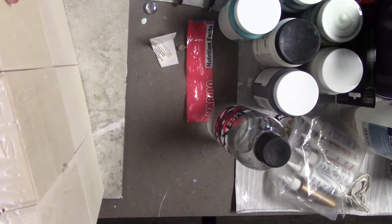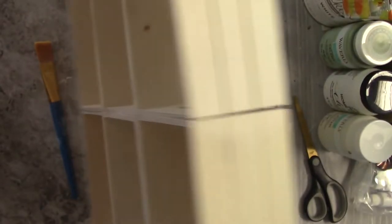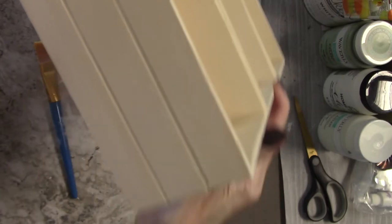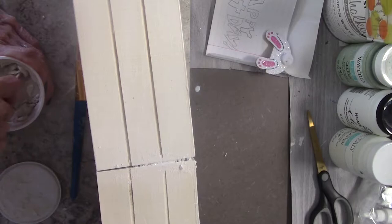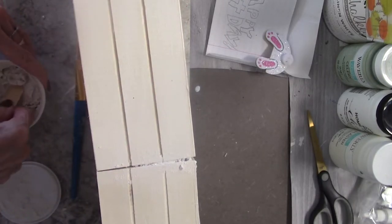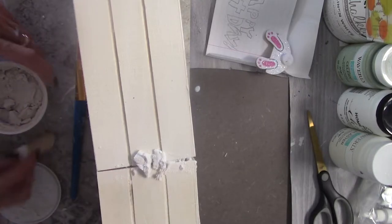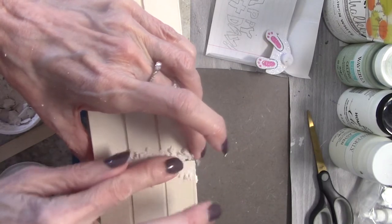I've been wanting to do this particular craft for a while. I saw it on Pinterest and it was such a cute craft to do, and it turned out gorgeous. Just wait till the end because it was a long process — I did paint it and that took forever. It's not as tight as I would like it, but for what I'm using it turned out. There's the spackle I'm using at the top because this is the top of the crates, and I'm just filling in some of those little gaps.